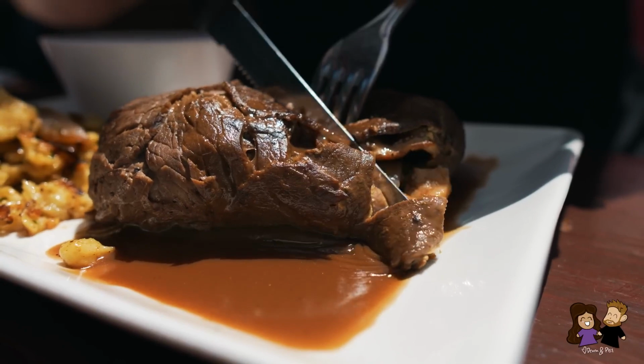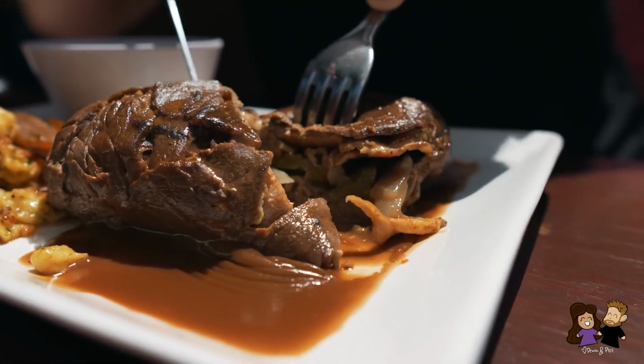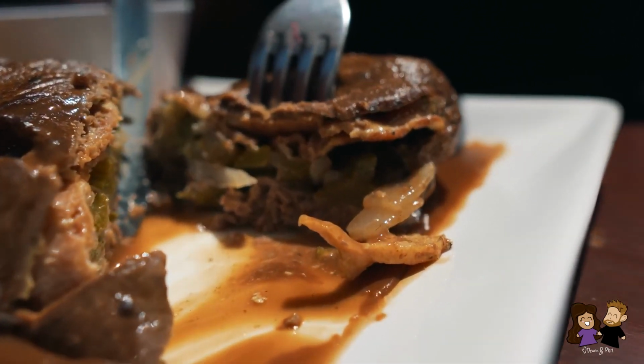It's good. I feel like the roulade is a little bit more of the sophisticated version of just steak, you know, because it's not just meat. It's a little bit more effort, more steps to make it right. And if it comes out right, it's really good. This one is pretty decent. Still, I would give this a 6.5 out of 10 on the roulade scale.